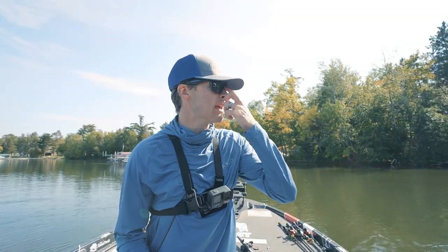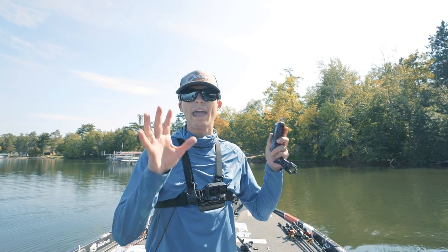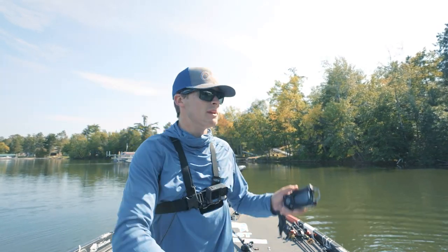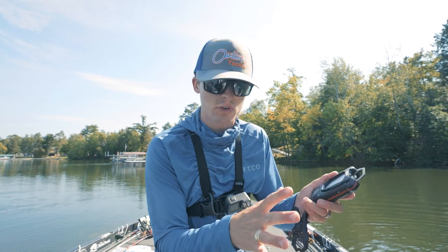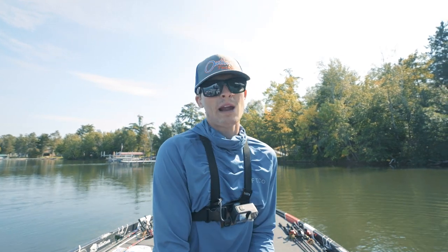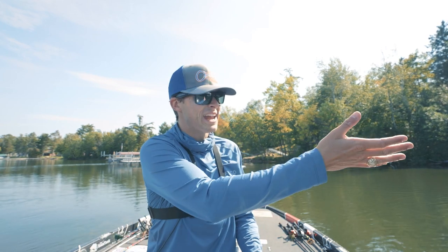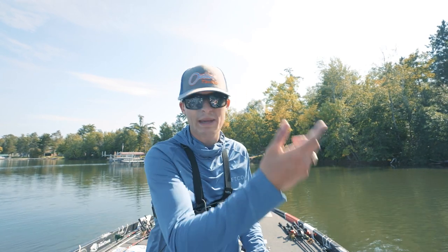So this side of the lake, I can already tell, is way, way cleaner. Maybe the wind we had pushed a bunch of algae onto that side, but it is shallower over here and clearer. So my black and blue jig might not be the best option, but honestly, it might not even matter because that fish ate it in super clear, shallow water. So we're gonna keep skipping this one.